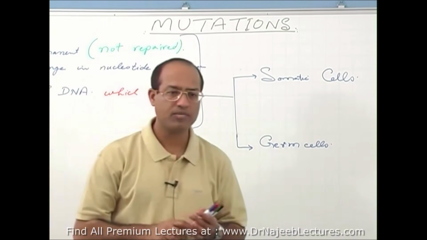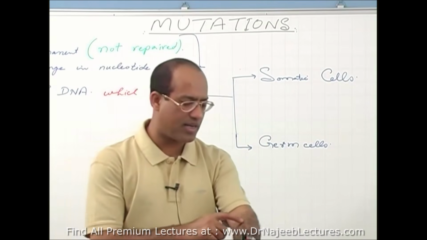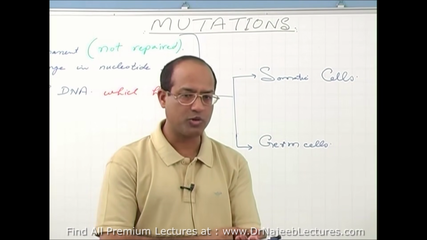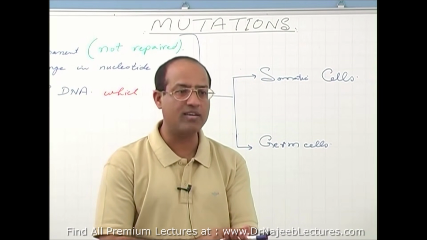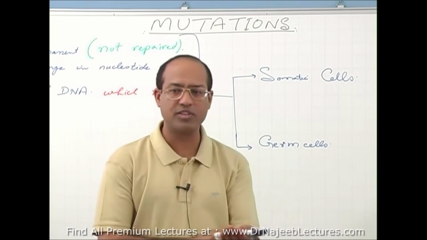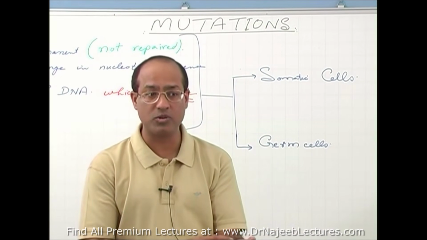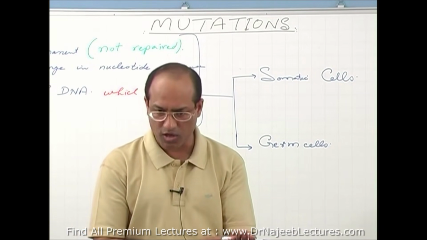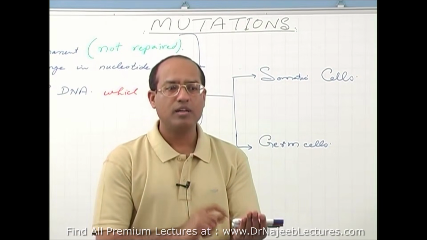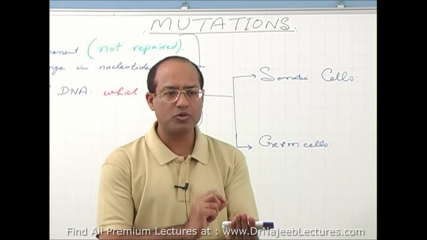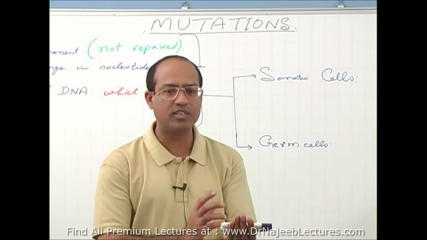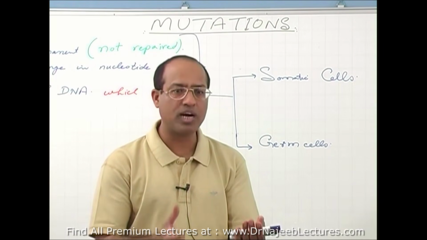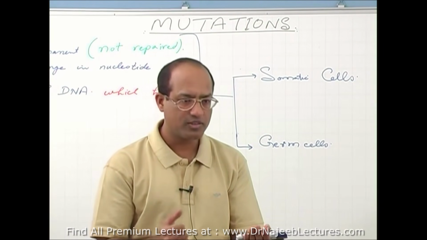Now, let us suppose a mutation occurs in one of my somatic cells, what will happen? When the nucleotide sequence in my somatic cell is altered, we will talk later on, if it is a silent mutation, there will be no change. Even though the DNA has been altered, the structure or function or properties of the cell will not be altered. But if the mutation is so significant that it brings significant changes in the proteins produced by the genes, then there will be alteration in the properties of the cells.